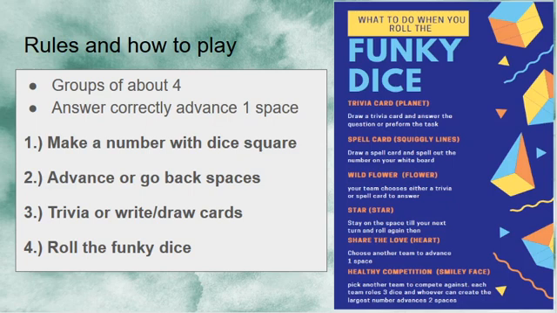Each team rolls 3 dice, and whoever can create the largest number with those 3 dice then advances 2 spaces. In this instance, when the students have the competing one, they don't need to roll the dice one by one. They roll them all at the same time and then try to create the largest number however they can. So that's how the game is played.